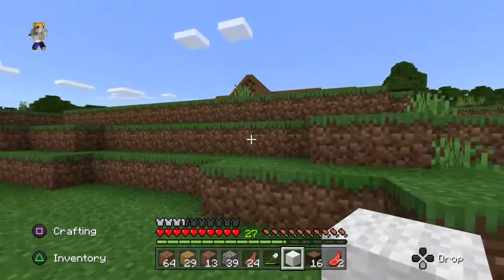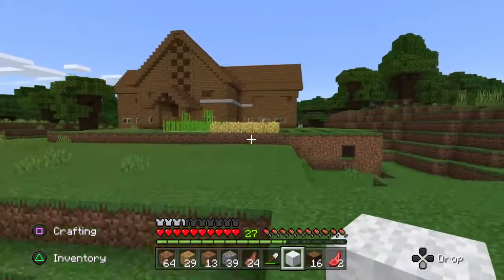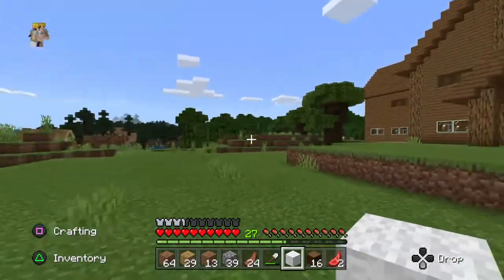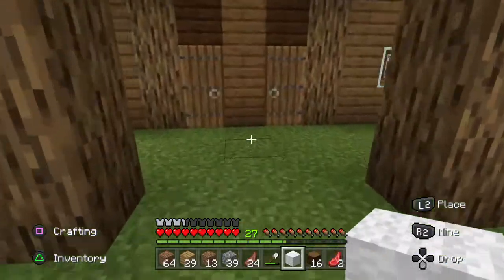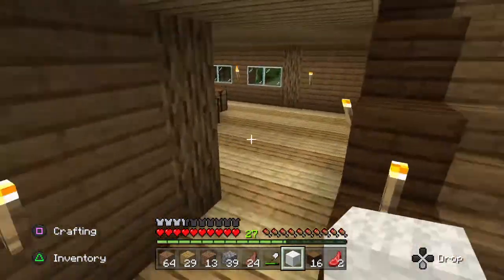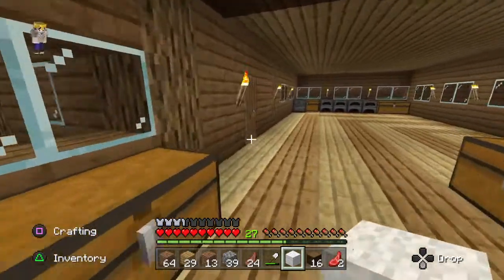Also, guys, you might be wondering where the heck did all the animals go? I had to kill them because they were bugging out and glitching. So, rest in peace, sheep. Rest in peace, cows. I also experimented with some other animals, and the same thing happened.